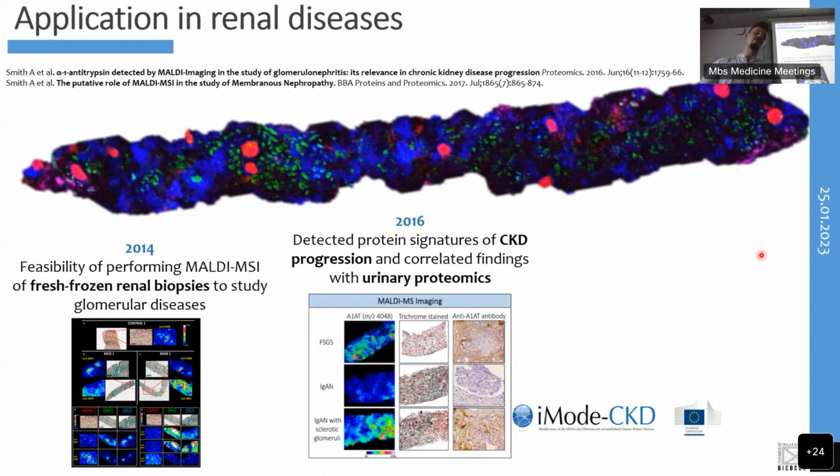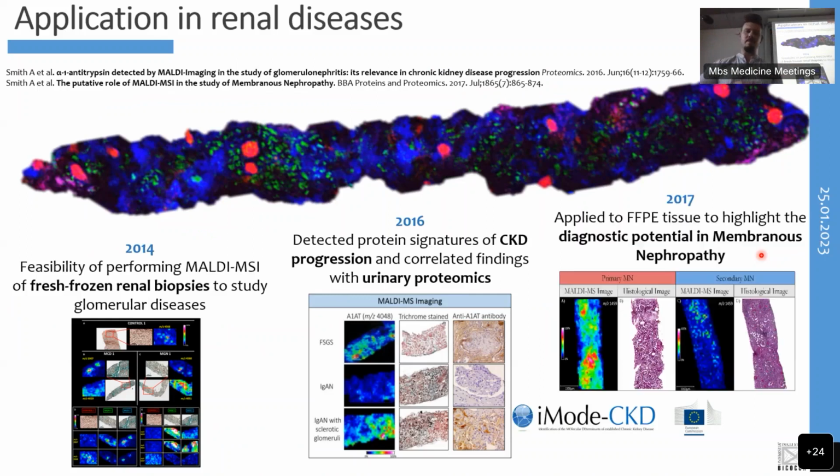And then in collaboration with the Biomedical Research Foundation Academy of Athens, we correlated this with the urinary proteomics or peptidomics profile of the patients. And we found an inverse correlation between the expression of this protein and the estimated glomerular filtration rate. And again, this is a nice example of highlighting how we can go from tissue-based proteomics to a less invasive test.